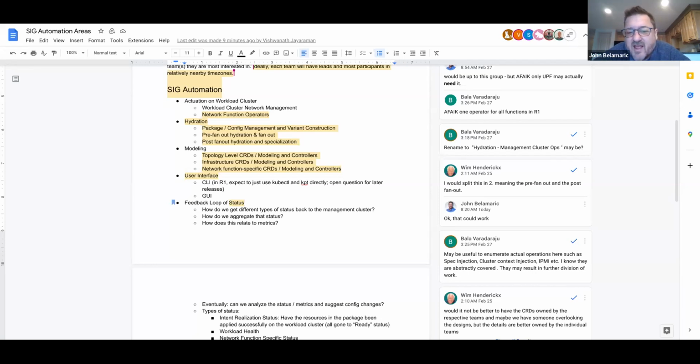And at some point it's got to aggregate up, because we have this resource that says, here's a package across a topology. It would be nice to aggregate the status of all of those, to say yes, they've all been realized, or 3 of 7 have been realized, or whatever it is. So that piece probably fits well in team B, because it's the boundary between the workload cluster and the management cluster.